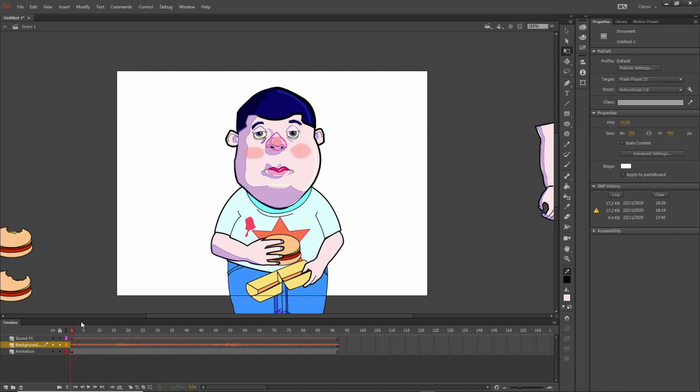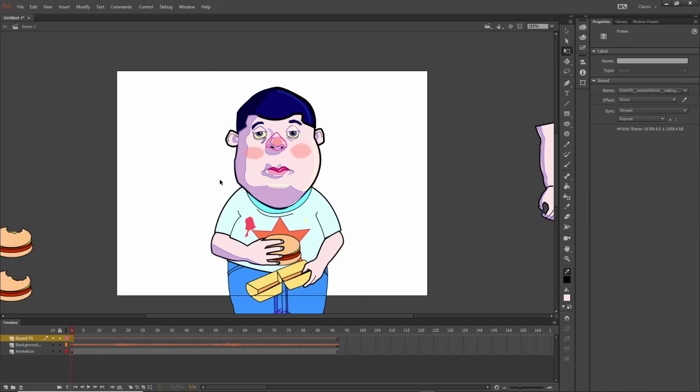Might want to do something here, because that's to make it easier to synchronize that to the sound of him eating. I think we probably don't want that on the main timeline, but what we can do is put that inside the movie clip, because it's not really a regular sound, so you've got that option to do that. So I'm actually going to remove it from the main timeline here. To remove a sound from the main timeline, just click on it, and if you go to sound here, you see we've got the sound file there where it says name. Just select none again, that just removes it.